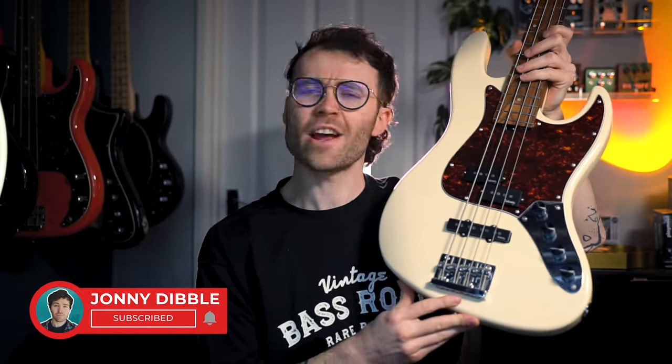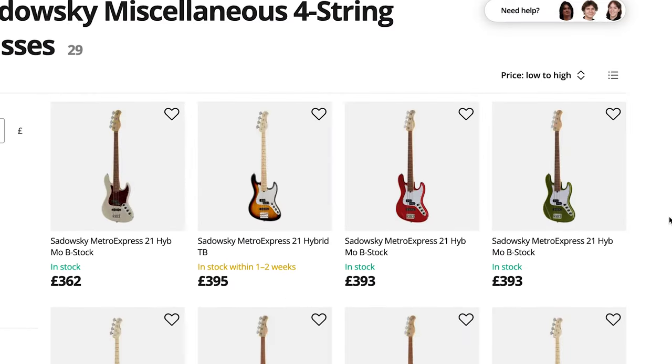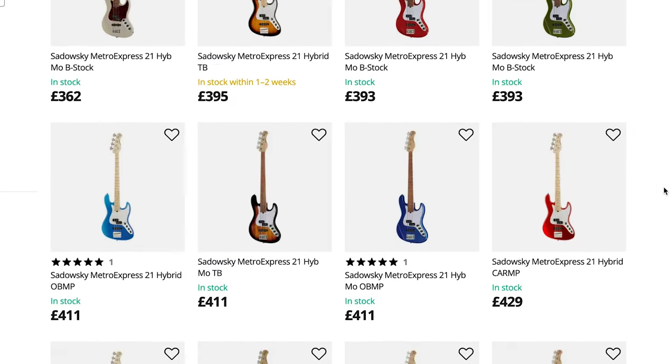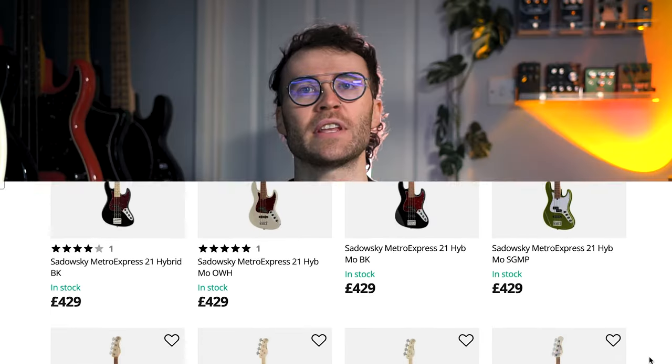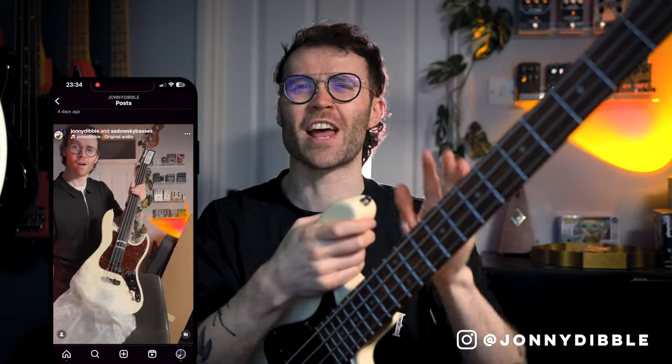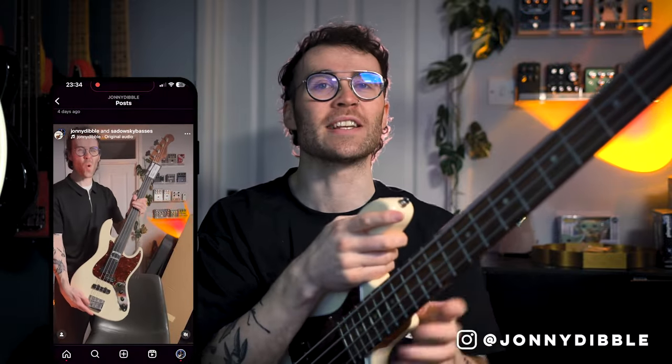Because these currently come in at around £425. What's really nice about this range is that they come in a whole range of colors, fretboards, left-handed, right-handed, fretless, fretted. Right here, we have the PJ in this kind of vintage white. It's got this nice kind of off-white tint to it, and it just looks so good. When I got this out of the box, I was just enamored with how good this bass looks.